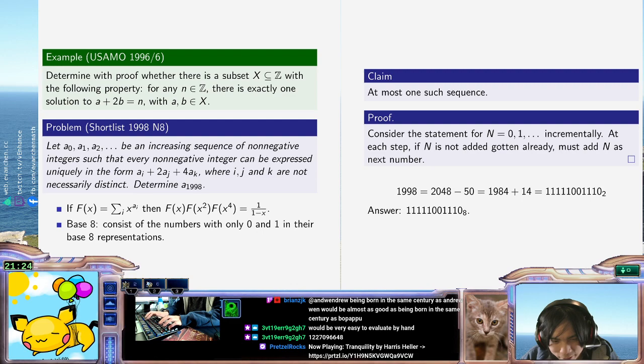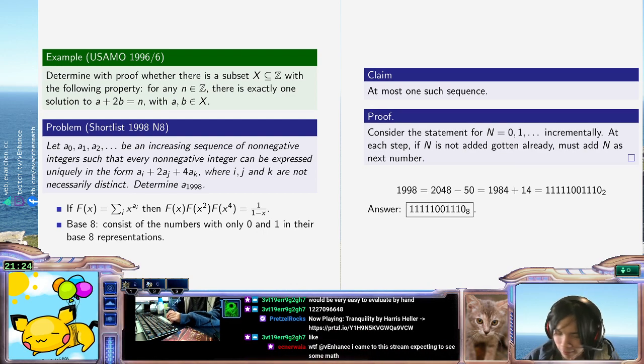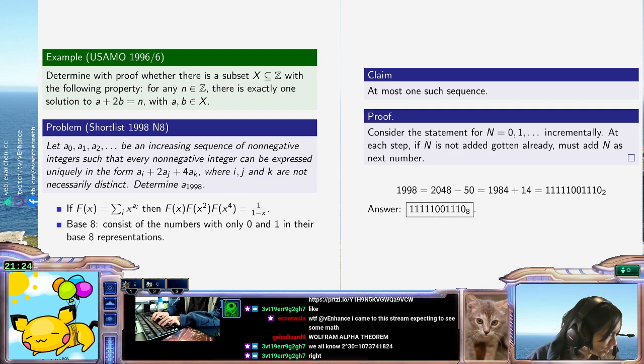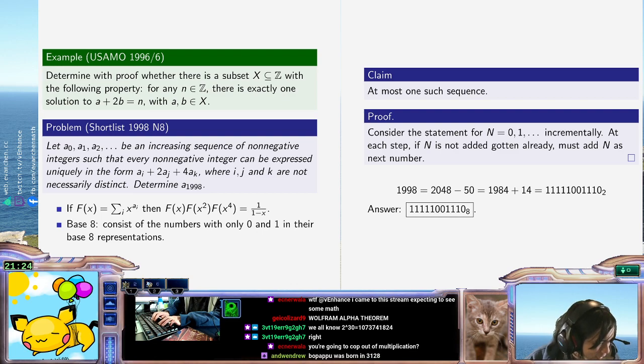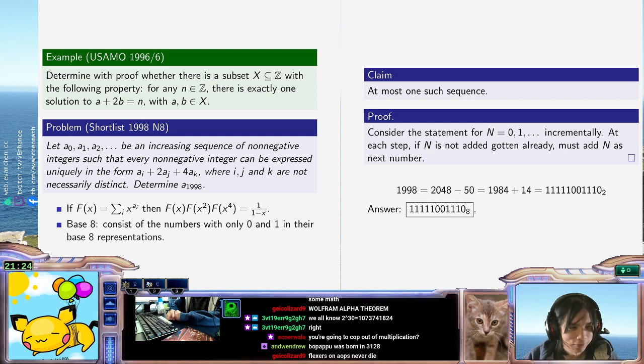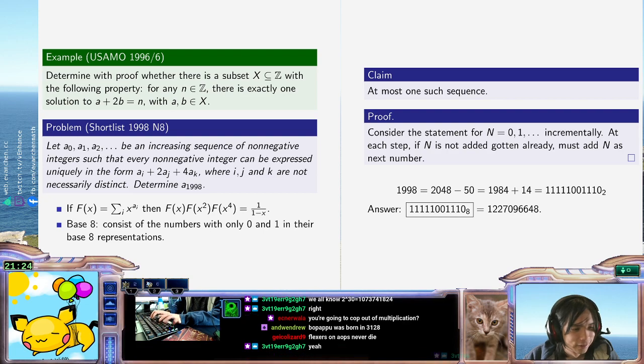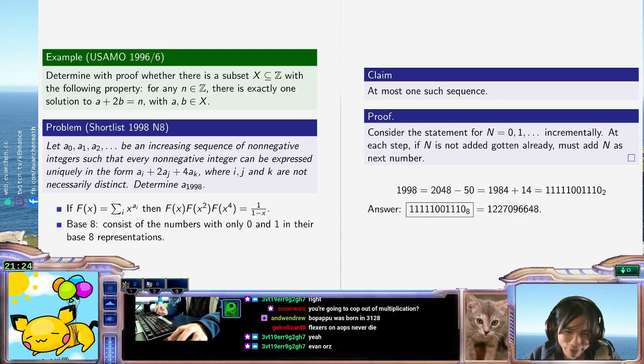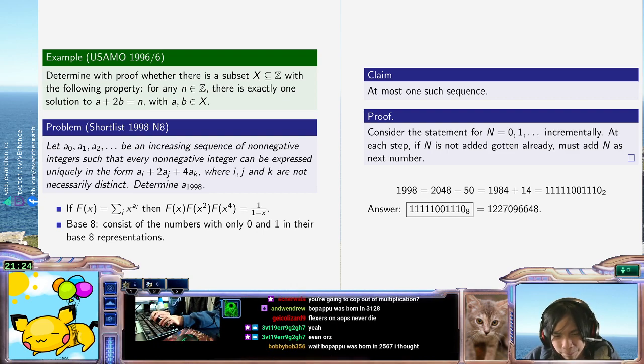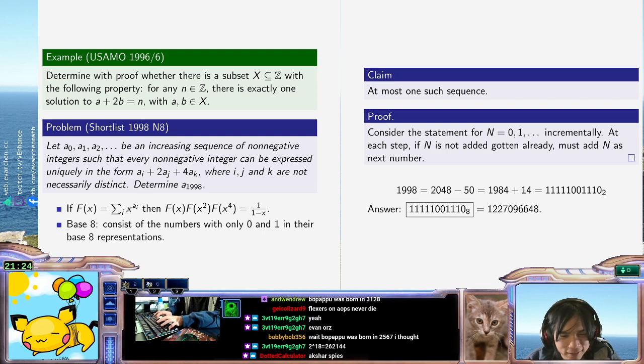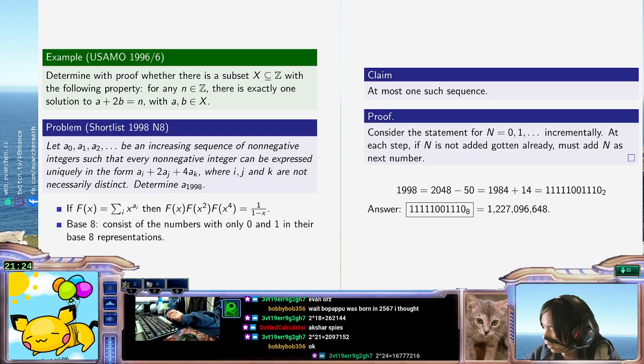Okay, very cool. All right, we did it. I came to the stream expecting to see some math. You're gonna cop at a multiplication? Okay, fine. It is one, two, two, seven, nine, six, six, four, eight. I definitely did that in my head, yeah. Definitely. You could even see my keyboard. I didn't type it into anything. Alright. Let's insert the comma so it looks cool. One billion, two hundred, twenty-seven million, ninety-six thousand, six hundred and forty-eight.